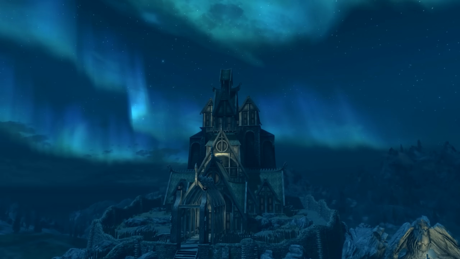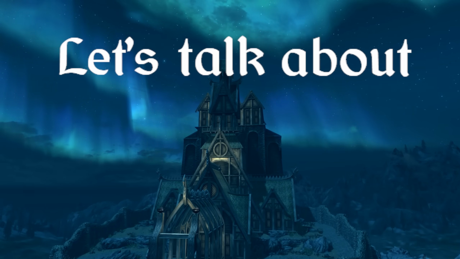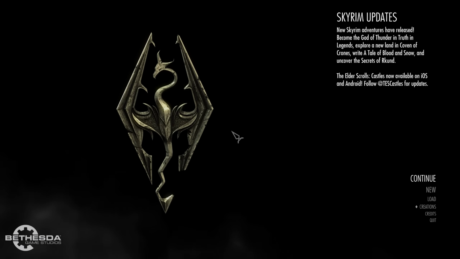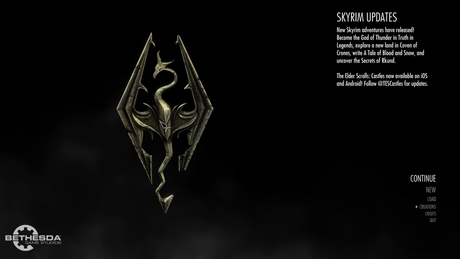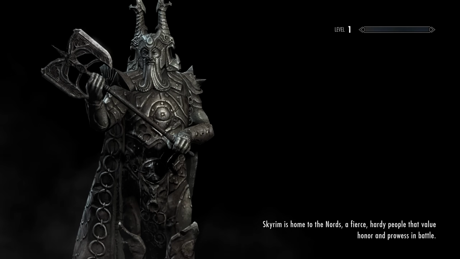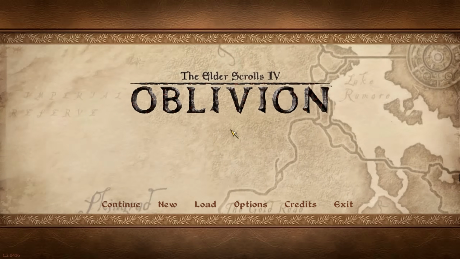To give an example which is the complete opposite of what we just looked at with Painkiller, let's talk about Skyrim. The Skyrim title menu features a completely black screen with the game's logo on one side and buttons on the other. The font doesn't really look like something that would necessarily fit into a fantasy world. It's rather plain and, again, minimalistic, and it's a stark contrast from the previous Elder Scrolls games that featured more interesting looking title screens, particularly Oblivion.